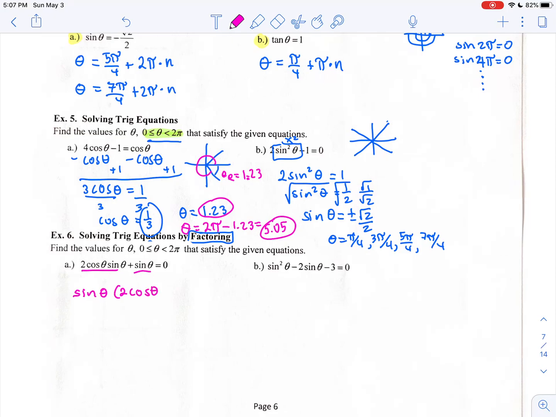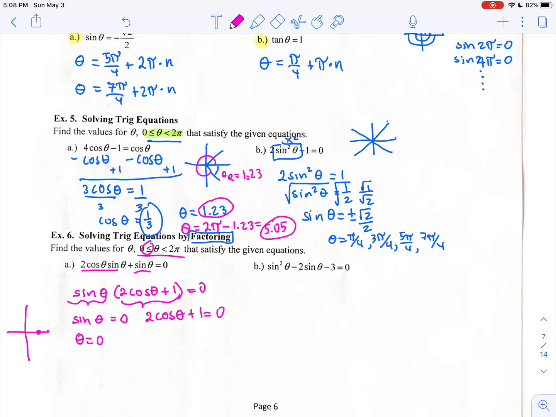We take out the sine of theta, we're left with 2 cosine of theta plus 1. And if you remember solving by factoring, we set each one of these factors equal to 0 to solve. In the first one, we are going to think about, what angle measures between 0 and 2 pi would get me sine of 0. So the first one I can think of is on the unit circle. At 0, y is equal to 0, so therefore sine is equal to 0. My first angle measure is 0.